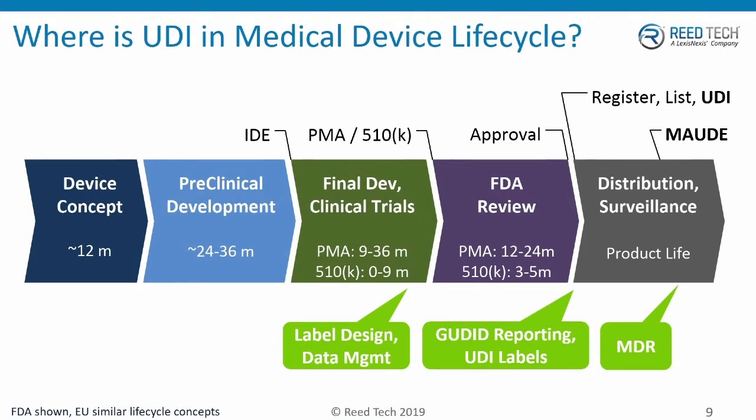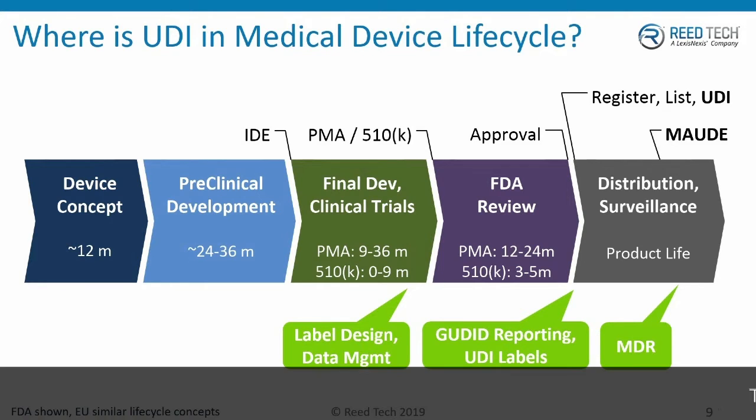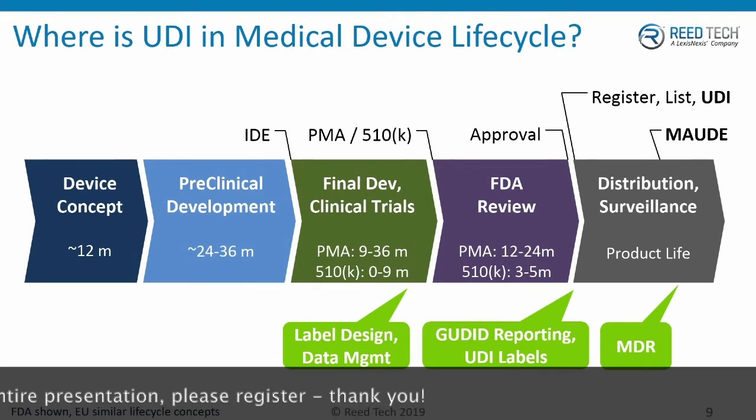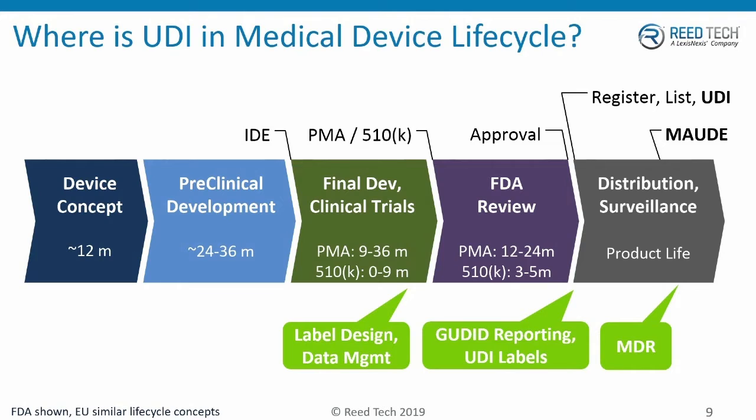The other question that we get regarding UDI is, where is this particular UDI attribute showing up in the life cycle? So very early on, in early label design, and also discussions about managing content and data surrounding a product, and certainly before the product goes into commercial distribution or is placed on the market, UDI needs to be resolved and applied. A similar type of life cycle applies for the European Union, although it does get a little bit different with notified bodies involvement and so on.